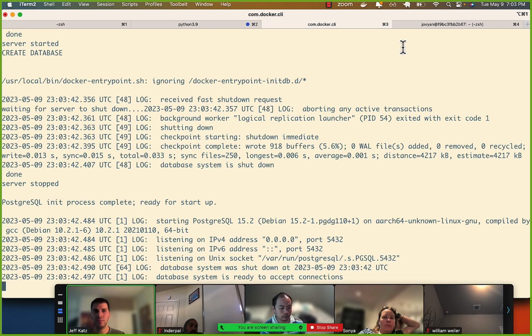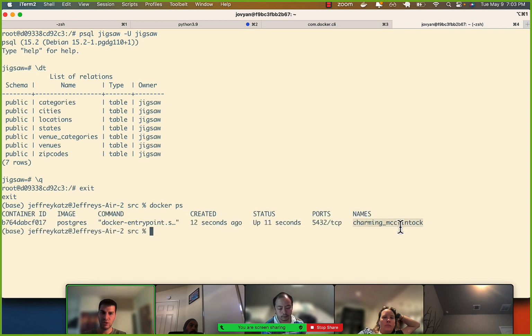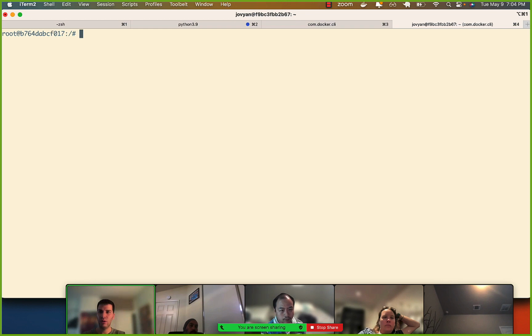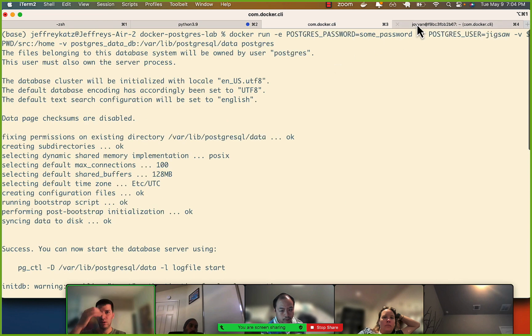Okay. So now let's go back. Sorry, we'll do docker ps. We see here's our container, Charming McClintock. Now we will see in the home directory we have that create tables, because we still have this -v for the source directory mounted into home.